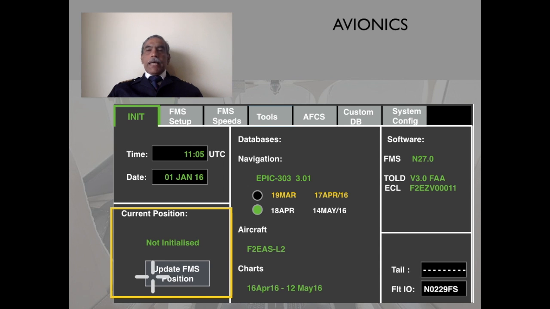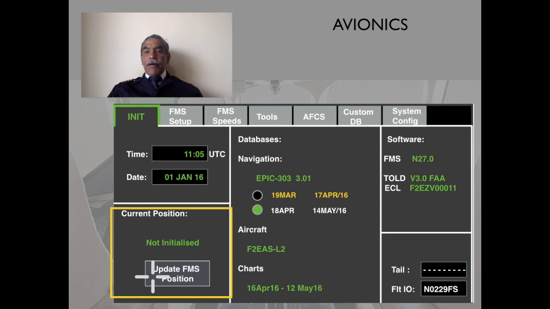Normally, it memorizes the position where the aircraft had switched off, the previous switch off position, and it brings back the current position accordingly. But if you had moved this aircraft in between within the power off mode, then there is going to be a change in the position, and it may not be coherent. Either way, it's a good practice to update the current position.